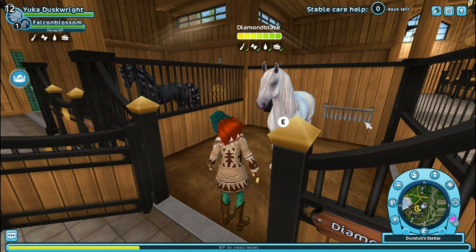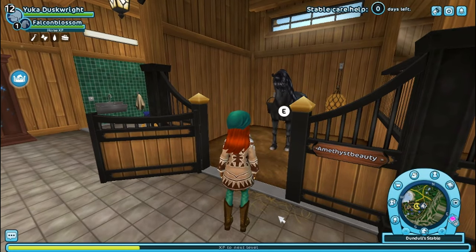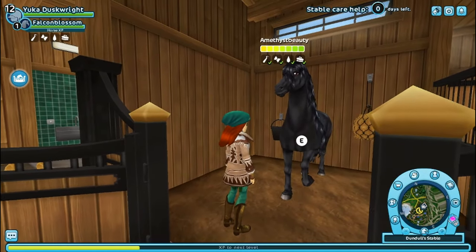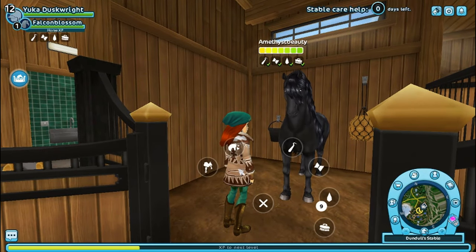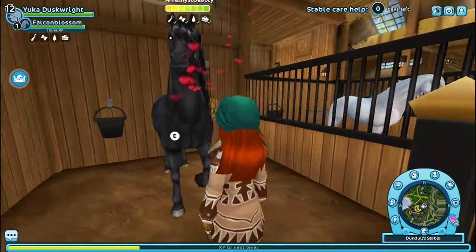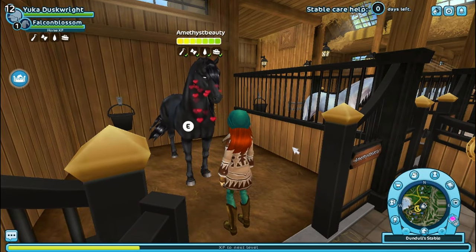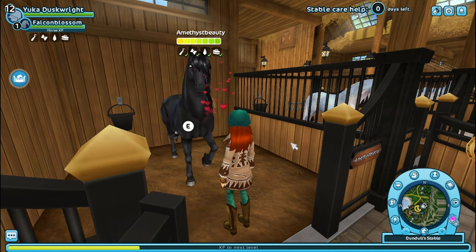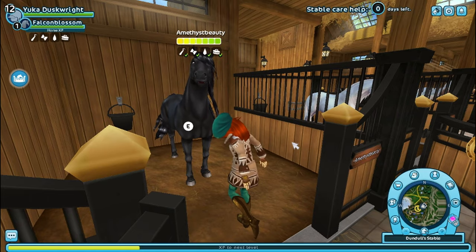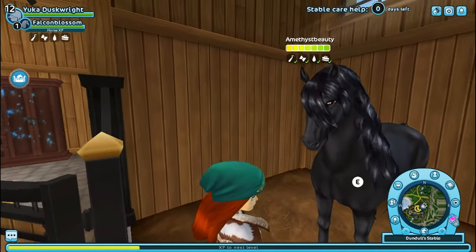We have Amethyst Beauty, and I worked very hard to get this Frisian — I think I grinded the game for a week to get to where I am now. She is an absolute beauty; I use her for dressage a lot and the Frisian horse is just absolutely amazing. I got her from Steve's Farm, so she is the gen 2 — I believe she's gen 2 because the gen 3 is technically the Yorvik. She's just a great beauty to have.